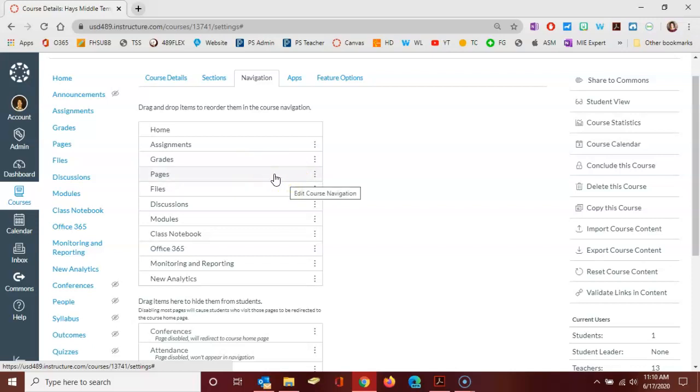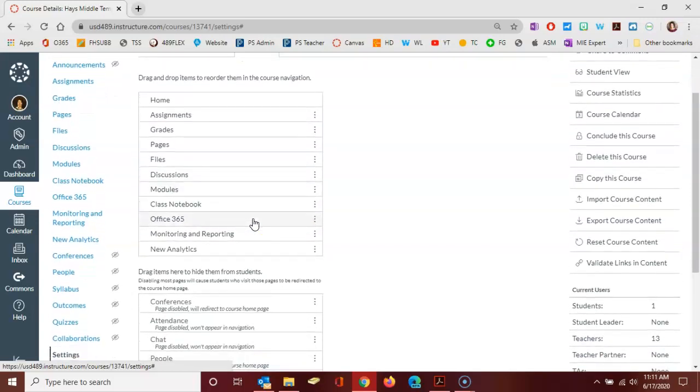Personally, I think leaving pages published for students might not be a bad idea, as they may find what they need more rapidly here than by trying to click through the links that are available in the course itself. If you don't want students to have access to all of your files in the course, you can disable that feature. If you're not going to use modules, disable it.